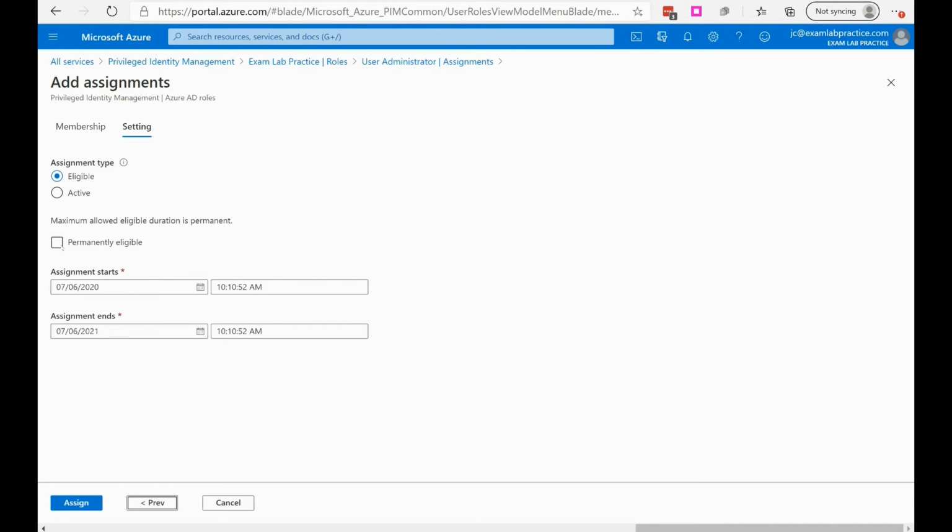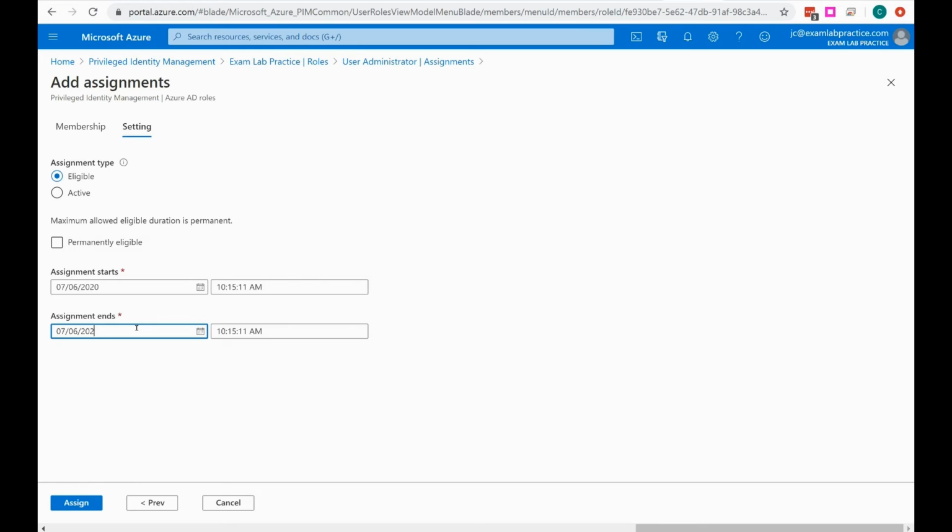and if I wanted to give permanent eligibility, I could, but I don't want to. So I could set a date. I could say, okay, this is going to expire. Notice it sets it to a year. Of course, if you went through settings, you could set it to only be available for 24 hours or something. But you could go through here. It's set to a year right now, but if I don't want to set it to a year, I could. I could go through here and set it to whatever I want.